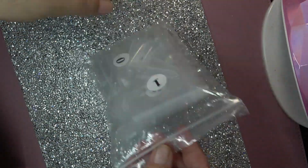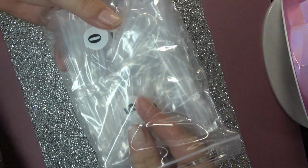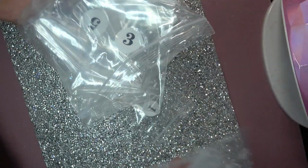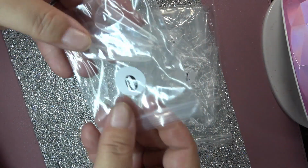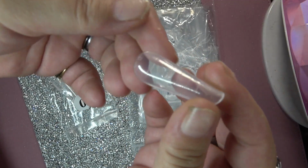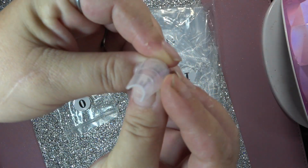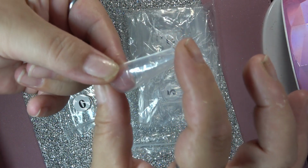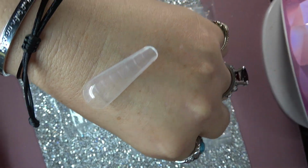But what I like about these is they're shaped really neat. And I'm going to get out the 0 because I know a lot of you have bigger thumbnails and you want to know if it'll fit your thumb. Well, let me just show you these bad boys. Check out the shape on this. Look at that. Isn't that neat? It's kind of like a tapered coffin square. I don't know what you would call that. Look at that. Isn't that really cool?